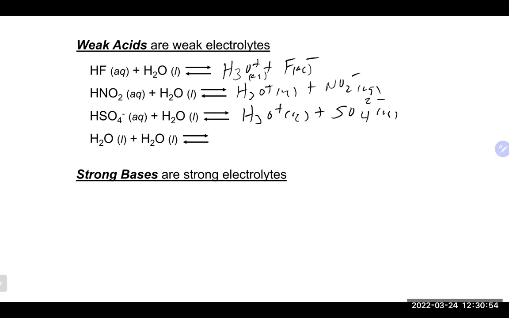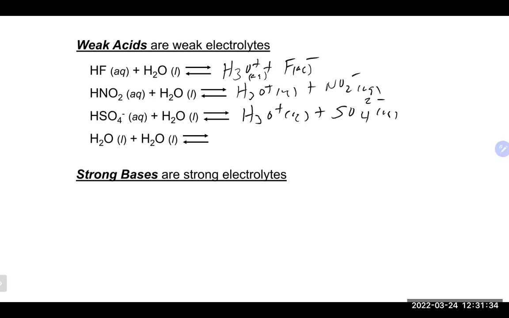There are other ways you could determine if something's a weak acid. We're going to talk about that a little later in this chapter, but there are certain K values that, if given in a problem, will automatically tell you it's a weak acid or a weak base. So there's a workaround, if you will, if you don't know them all, and you could most likely make a pretty educated guess. But the best thing to know is definitely those strong ones, because by process of elimination, if it's not one of those, you're probably going to be fairly correct assuming it's on the weak side.